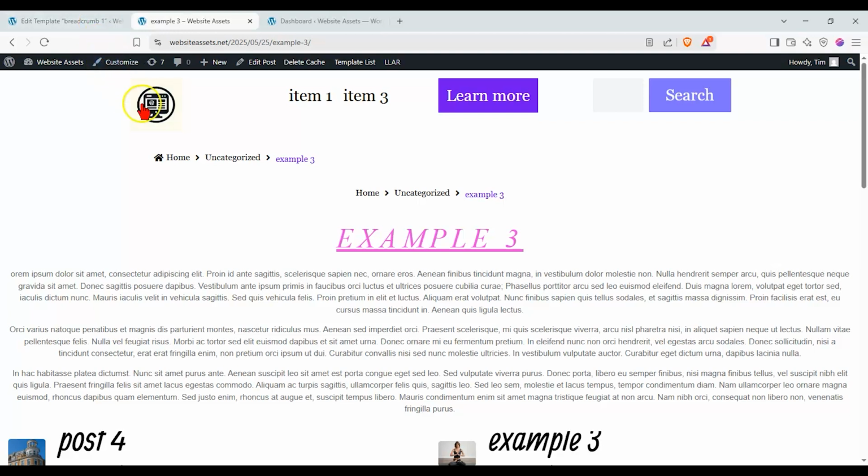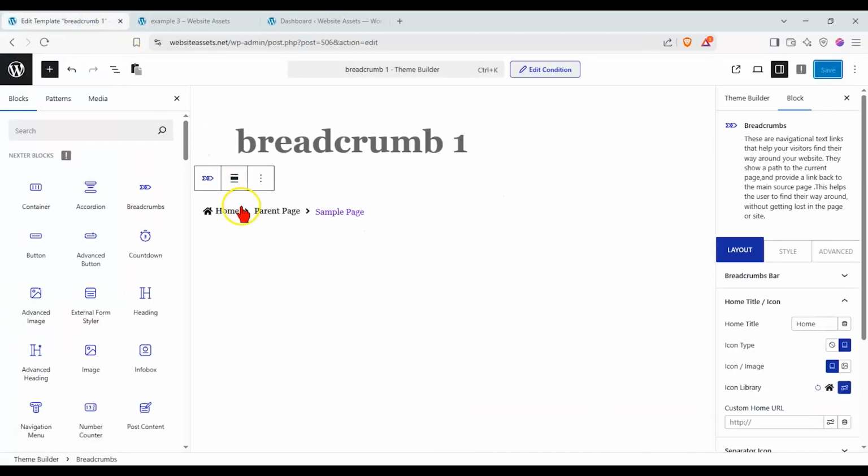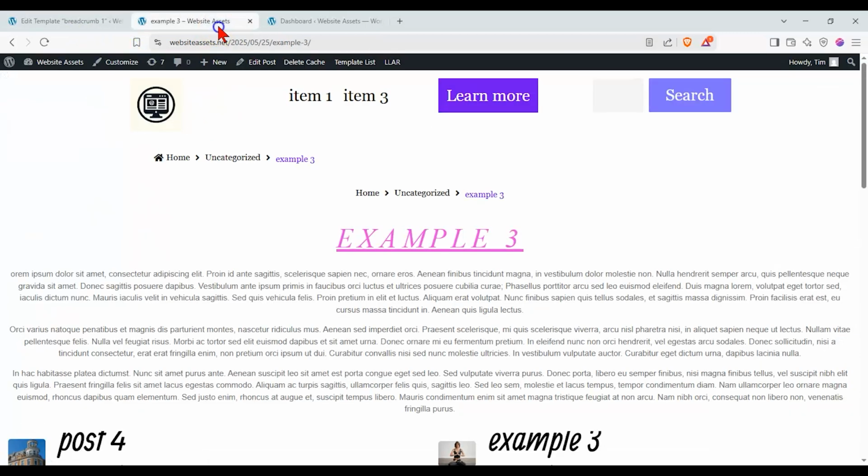So for every single thing on our website that has breadcrumbs, such as single or on our homepage or on our archives, everything that we change on here will be completely different from what will be on here.